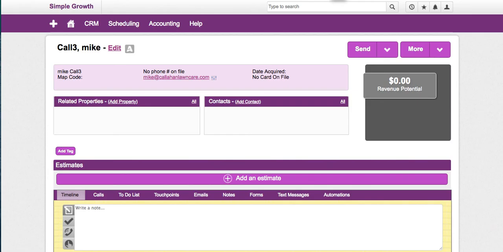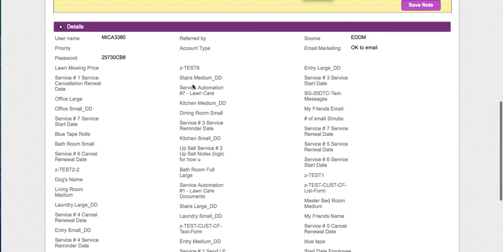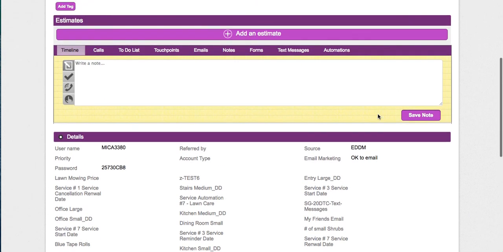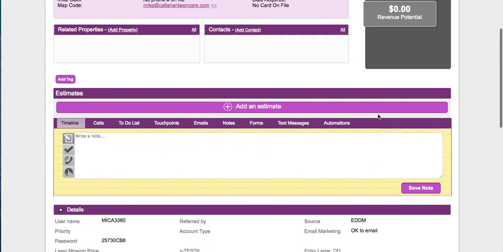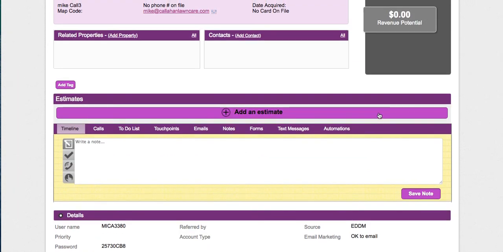Once it's done, it populates here. And at the bottom, our source was Every Door Direct Mailing. So I want to track our lead source, make sure the first and last name and the email are mapped back. And we're going to update the client or lead on submission and auto-approve it. So any questions or comments below, but this is how you actually make a lead magnet in Service Autopilot.